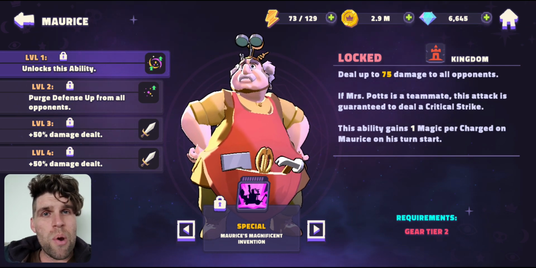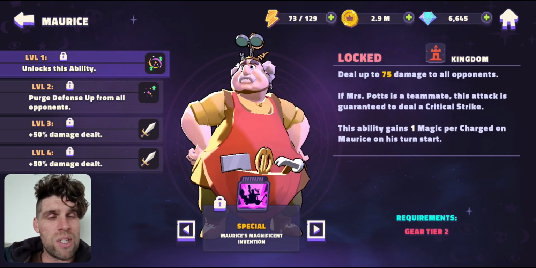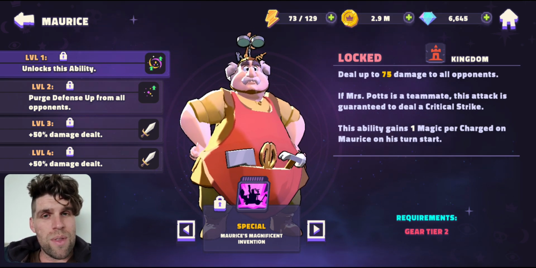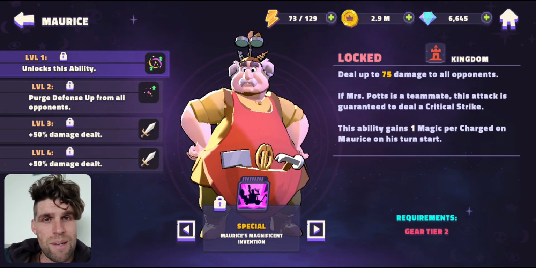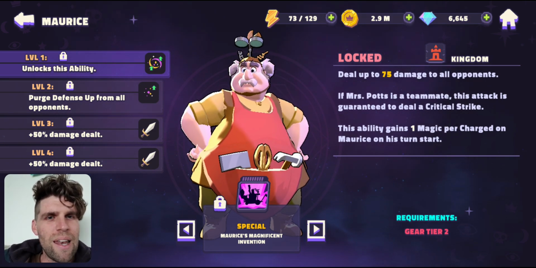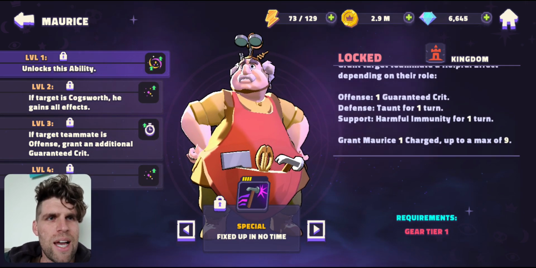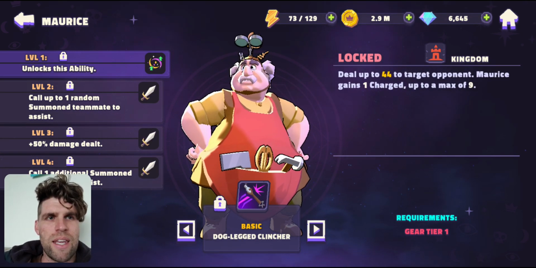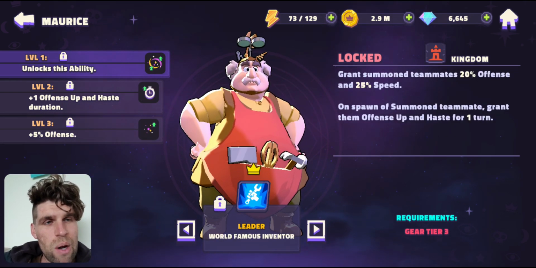And then at level 2, purge defense up from all opponents. That is nice as well, because sometimes you can get locked behind the defense up of Baymax and the rest of the Big Hero 6 crew, and you're saying, I just want to do some damage. So that is going to be very nice. A lot of damage potential here as well, and I like that. So we'll be getting charges through this ability, gaining 1 charge here, potentially 2 when he's leveled right up, and then when he's doing basics, he's going to get a charge as well. So it's going to take him a few turns to get there, but that'll also be nice.